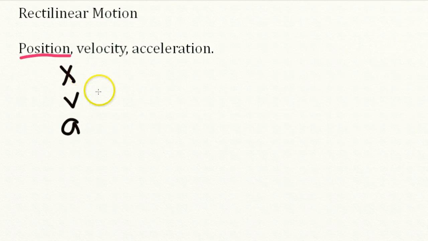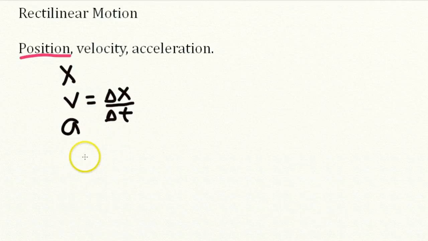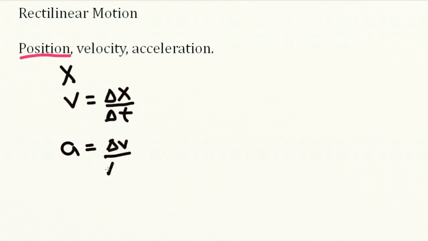Now these three are related based upon the time. So the average velocity is going to be the change in position, so I'll write that with a delta, divided by the change in the time. So the position varies as a function of time, and as that moves along, that indicates the velocity. Now we've got the acceleration, and we can write that as the change in velocity divided by a change in time.